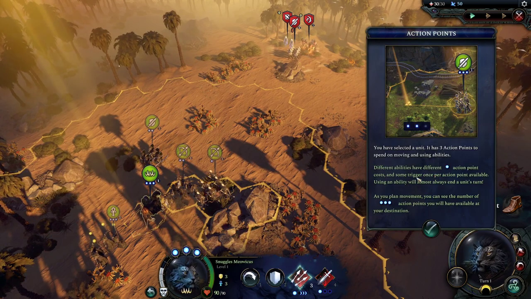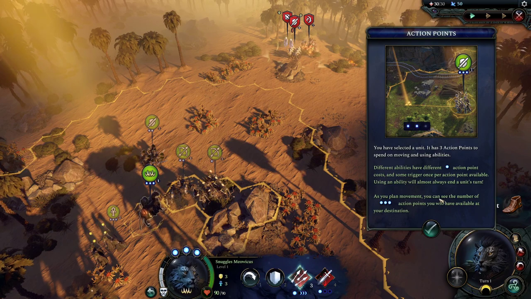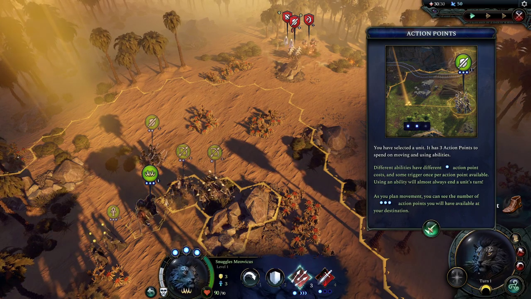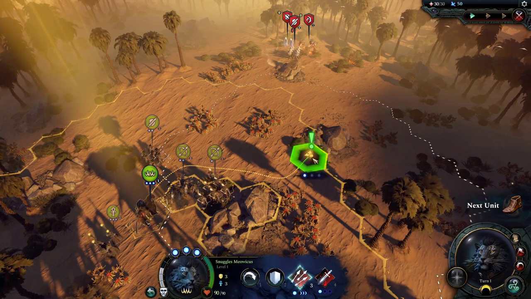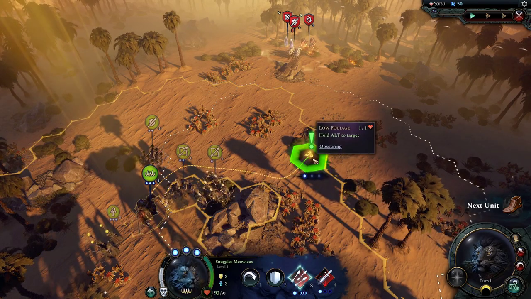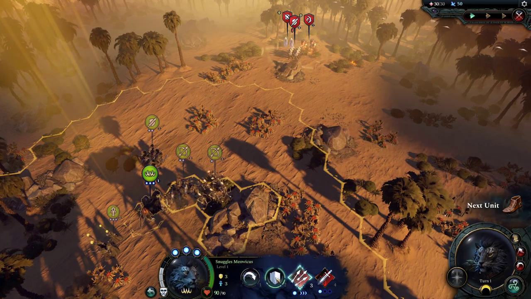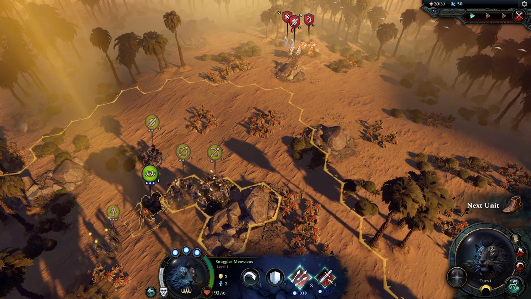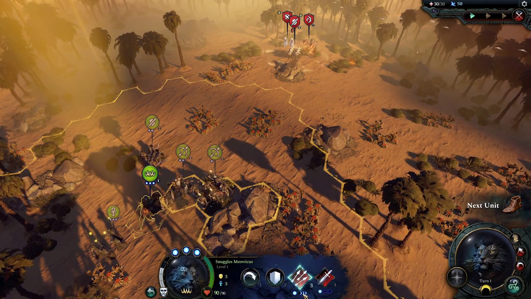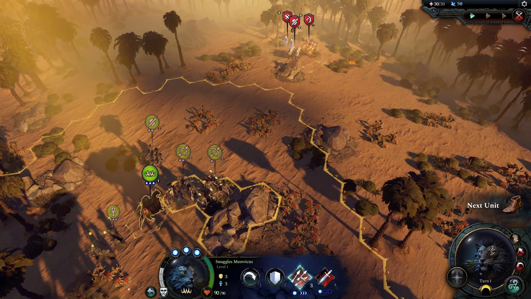It has 3 action points to spend. Different abilities have different action point costs. Some trigger once per action point available. On the movement, you can see the number of action points you will have available at your destination. Rotate, defense mode, shoot bow, or attack. Not quite sure what those little moons cost.